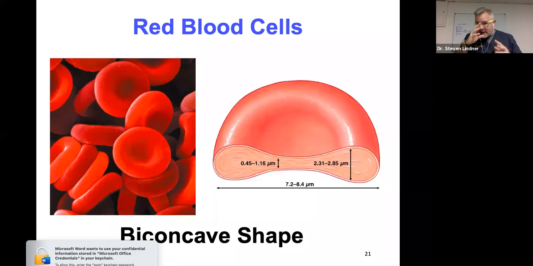And if a red blood cell had a nucleus, then there wouldn't be any room for the red blood cell to hold on to hemoglobin. And hemoglobin is needed to bind to oxygen so that the iron can bind to oxygen and carry oxygen and CO2 to and from places.